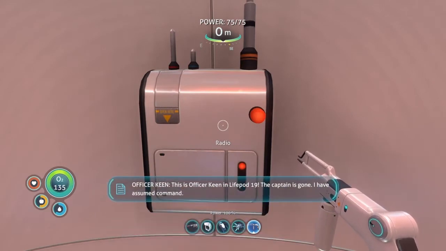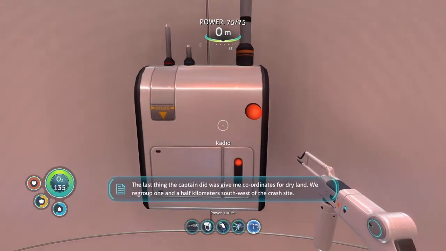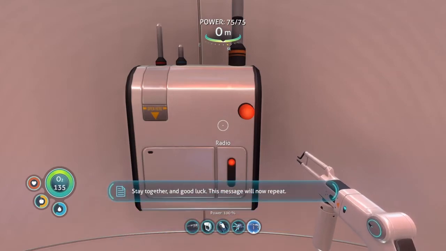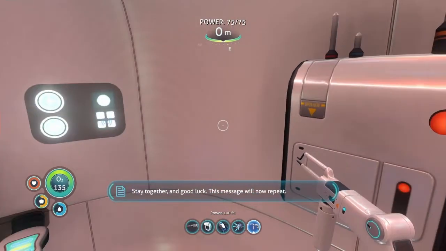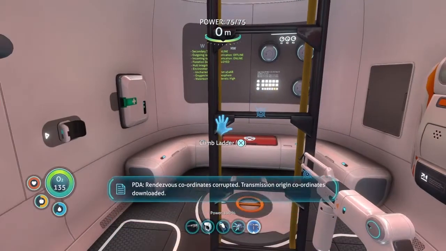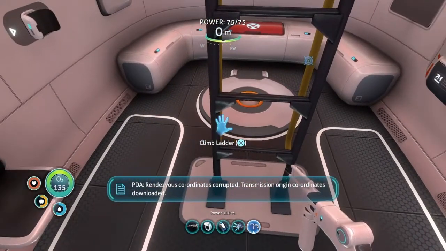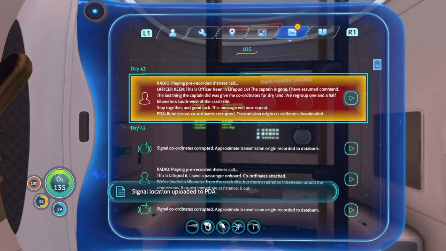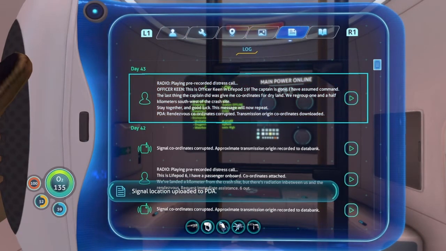Life pod 19. The captain is gone. I have assumed command. And you're probably dead. The last thing the captain did was give me coordinates for dry land. We regroup 1.5 kilometers southwest of the crash site. Stay together and good luck. This message will now repeat. Rendezvous coordinates corrupted. Transmission origin coordinates downloaded. Signal location uploaded to PDA.